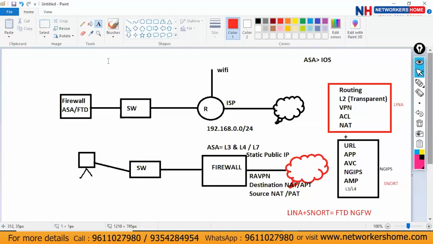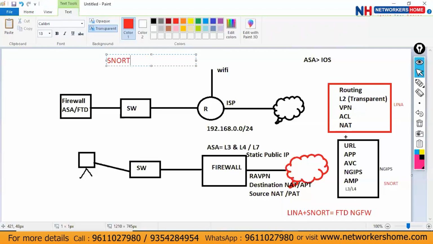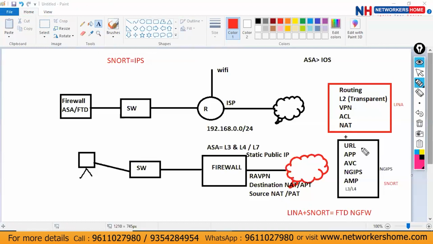See, when I talk about the previous Snort engine or previous IPS device, this IPS device was not having all these functionalities. It was not having URL filtering, it was not having application visibility control. It was having application control, but not application visibility control. It was not having AMP functionality. It was not having layer 3, layer 4 filtering by default. In a different way, we could filter layer 3 and layer 4, but not in the way that NGIPS does. So different things were lacking in your previous IPS device, which they have overcome in NGIPS.